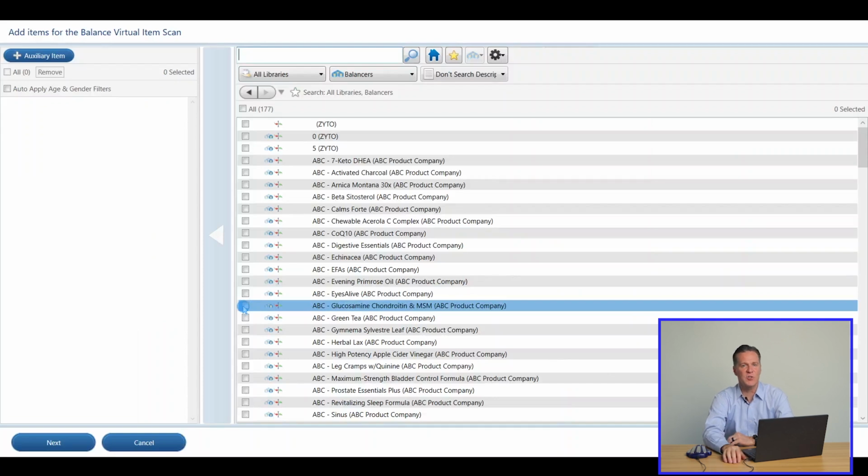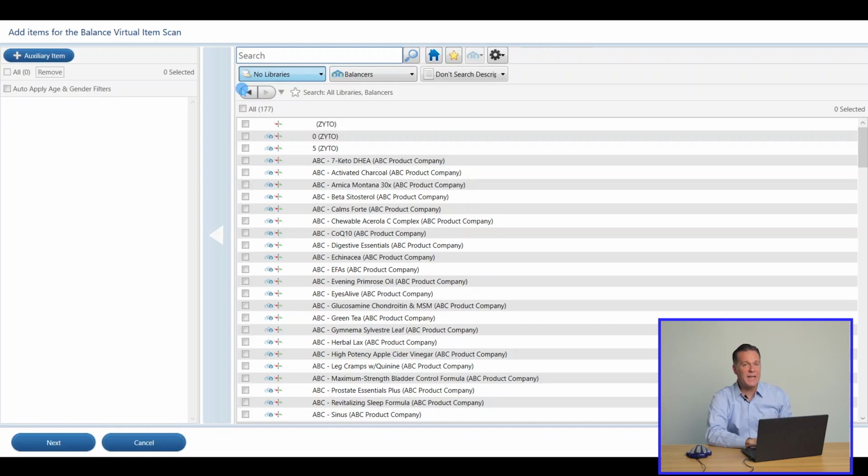And this is where we get to search for product companies. We can come over here to relationships, and you can see all the product companies that we've added to the software. We have more than 250 product companies to choose from, but these are the ones we've chosen to download from that larger product company list. There are also generic balancers we can use that aren't tied to any specific product company. So that's another option to use if you're not working with a specific brand.